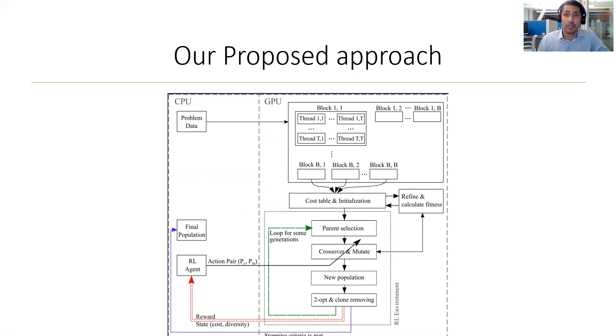The cost table is in turn used for calculating fitness values of the population for determining the new parent population. Then the iterative process of the genetic algorithm commences and the population is crossed over and mutated. Additional work is done to remove any clonal chromosomes and to encourage diversity. As the genetic algorithm process iterates and in between generations, the reinforcement learning agent observes the current state of the genetic algorithm, that being its diversity and the cost savings and observes its related reward. The agent then records this information and decides upon a new action, new values for the crossover and mutation rates. These values are passed onto the genetic algorithm and the process repeats until reaching some terminal state and providing a solution.